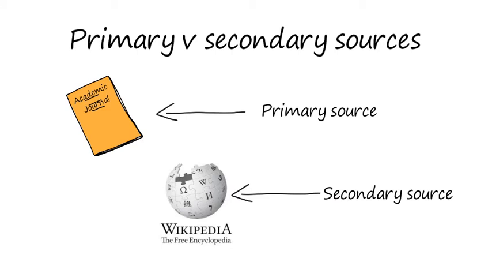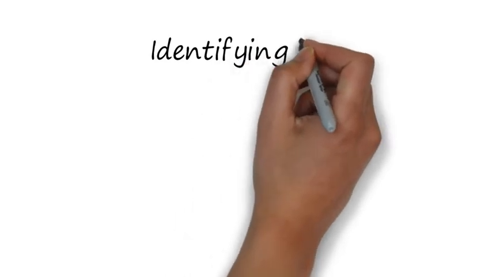Always put the effort into finding primary sources. If only one source cites another, it's the researcher's responsibility to verify the accuracy. The second suggestion is be very critical about identifying bias.